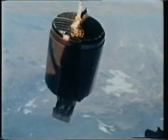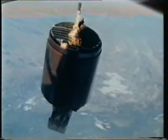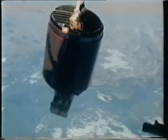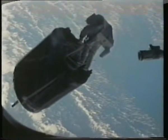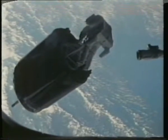Once docked, the procedure then was to use the MMU to stop the rotation, which was equally easy. You can see it's now quite stable, and the MMU pilot could then maneuver the satellite, turn it wherever we wanted it in such a way that Anna could grab the grapple fixture. Yeah, this is a sequence from the first rendezvous, and it worked just like it did in the simulator, getting Joe commands to maneuver it such that I could see the end effector, the grapple target, and it went very well, very smoothly.